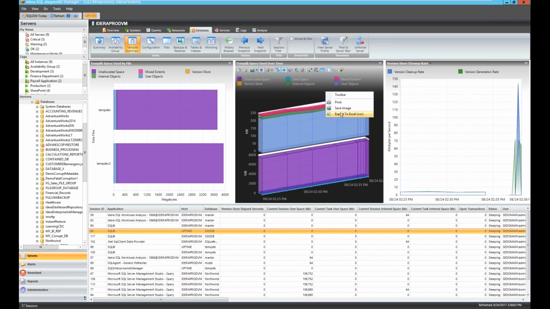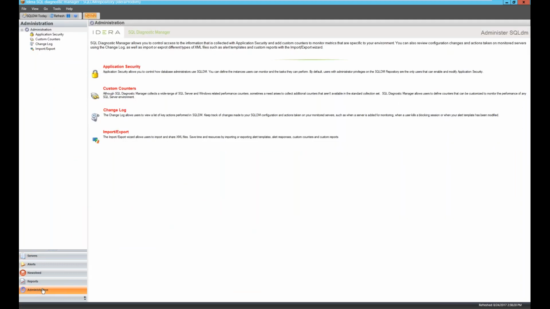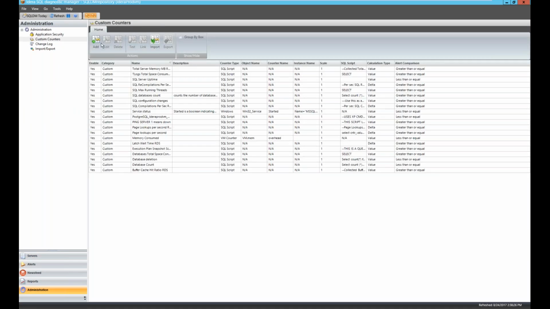Now this brings me to number 4 on the list, custom counters and customization of dashboards. Starting off, we're going to go down to the administration section because this is where you're going to find custom counter capability. Again, I'll reemphasize this from earlier. This feature and the customized dashboard feature are areas of the product that I find are very fun to use because it lets me get creative with this product and do some things that are above and beyond what are available in the product by default.